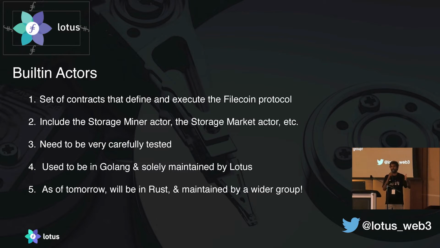And that distinction kind of lives as of today, but in 18 hours from now, the Filecoin network will be upgrading to version 16, at which point we're all switching to using this Rust-based suite called the built-in actors, which is run through the new Filecoin virtual machine. And so as of tomorrow, this will not be a sole Lotus responsibility anymore, and we're very excited for that. And yeah, excited for the opportunity for a wider group of people to be collaborating on this core piece of the Filecoin protocol.